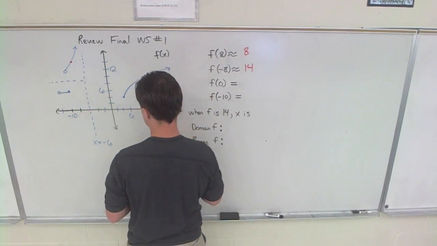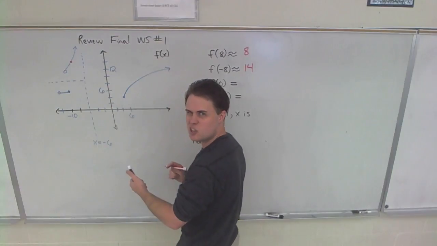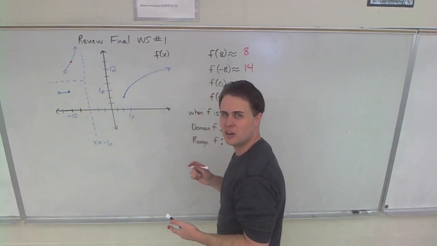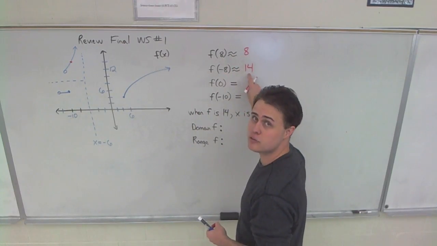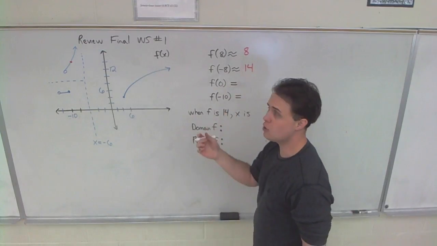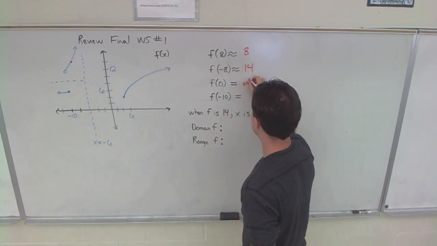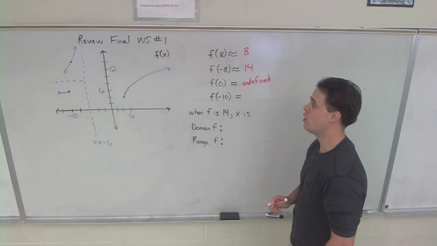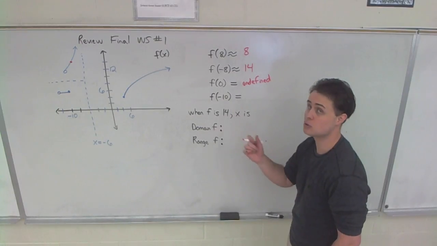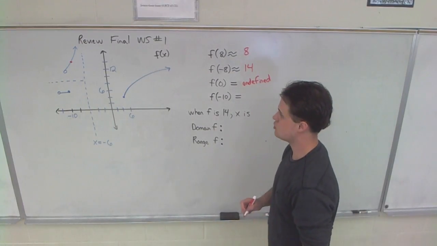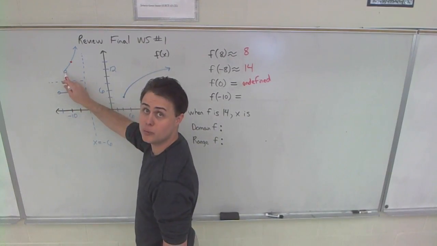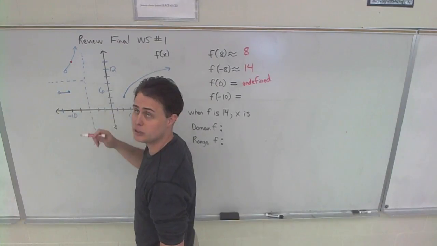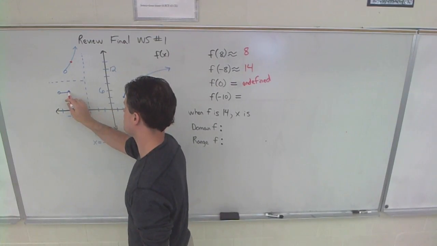Let's see, if we plug 0 into the graph, there is no piece of the graph in this region. So what do you say? Well, 8 was defined as 8. Negative 8 for f is defined as 14. If you plug 0 in, there is no definition. There's no answer. It doesn't exist. So in math, we call that undefined. 0 has no y value definition for this graph. If I plug in negative 10, let's see, so negative 10, it kind of hits this spot and this spot. So if you remember, the filled in spot is the actual y value. So I think it's this one, which is 6.